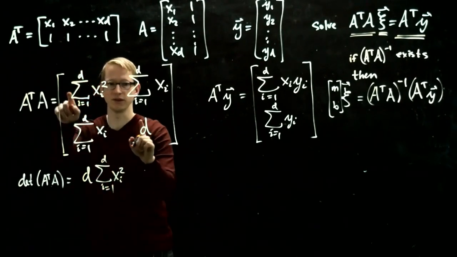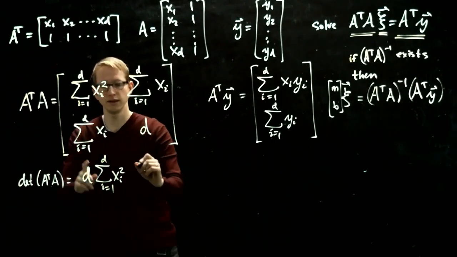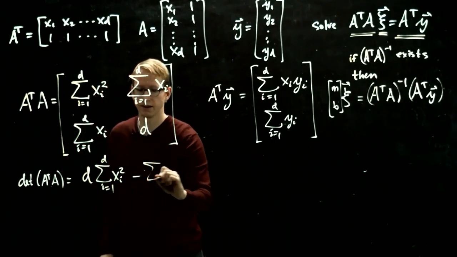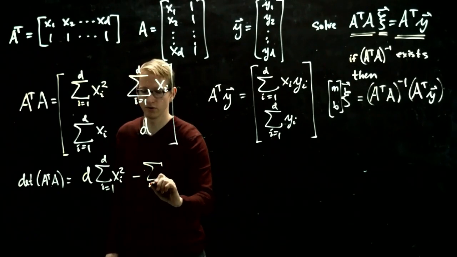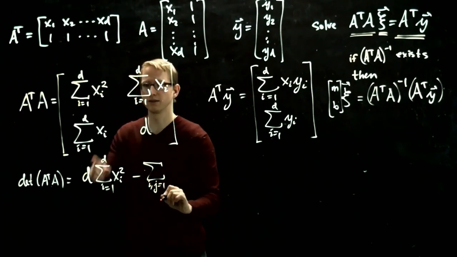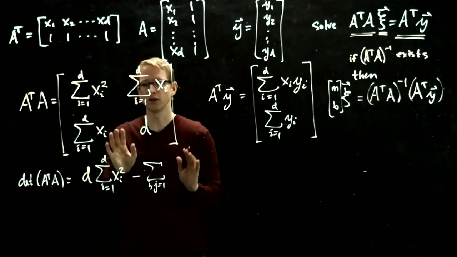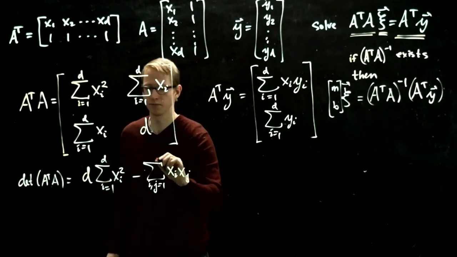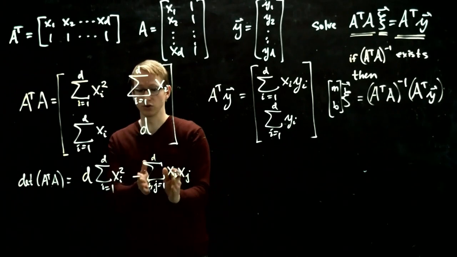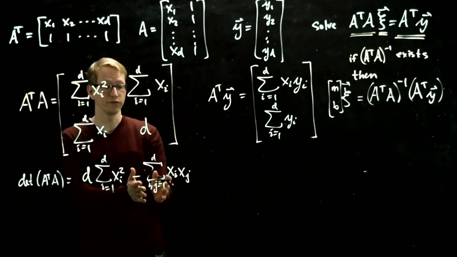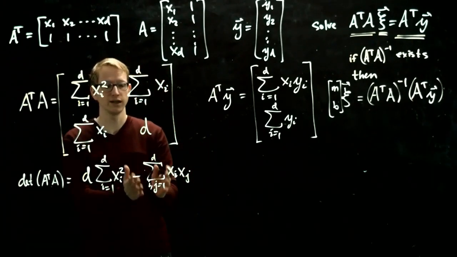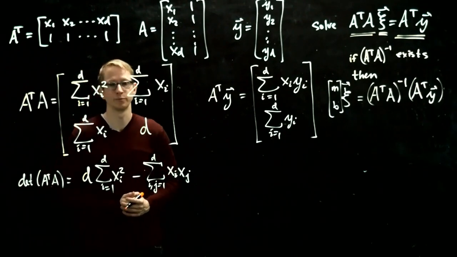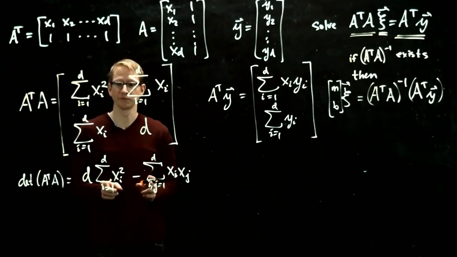That's from the first term, this times this, minus this times this. And in order to make that calculation a little bit more straightforward, I'll rewrite one of the indices as a j instead of an i so that we don't get confused. So this is xi times xj. And each of these sums, there's actually two sums here, one for the index i and one for the index j, and they both go from 1 to d. So this is the determinant.